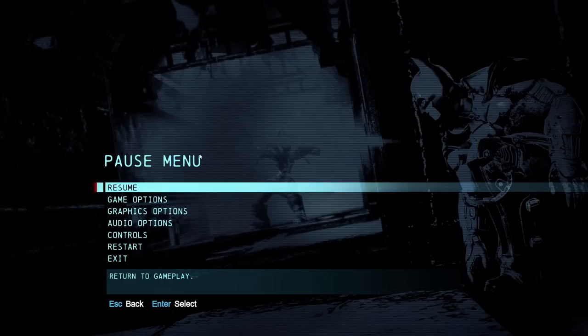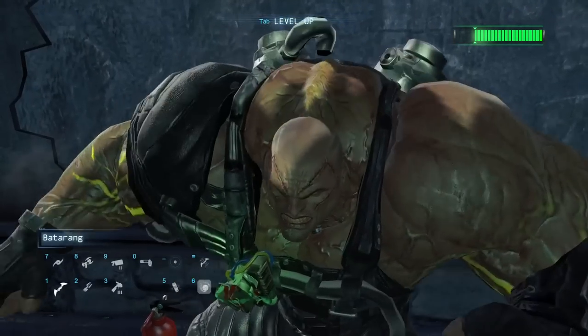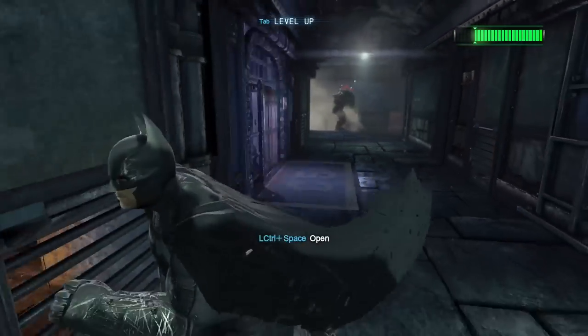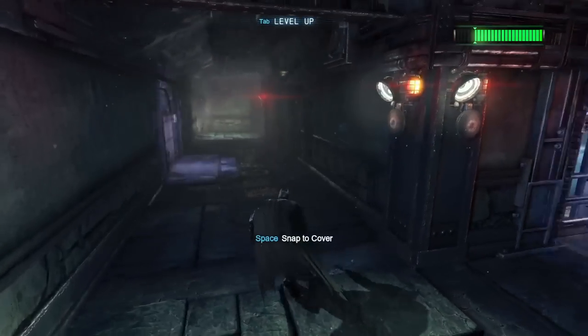Bane does not take kindly to this, so move into a ventilation shaft or floor grate, grabbing or hitting him any chance you get. Take advantage of the fire extinguishers that lie around, or throw down a smoke pellet to create a smoke screen. And then... as a distraction. While we get into the grates.